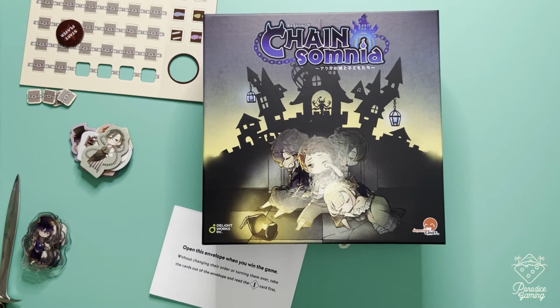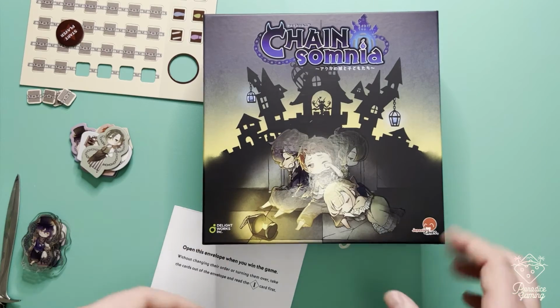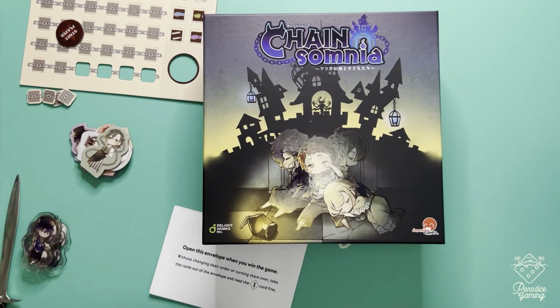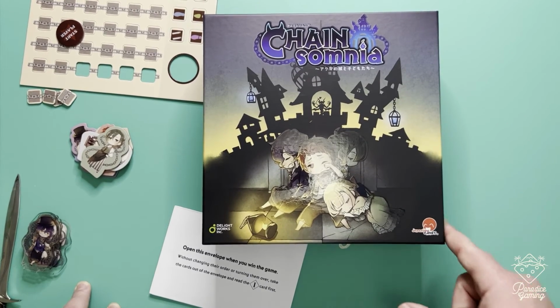If it takes forever to bring a game to the table and set it up, after a while it gets tiresome. Maybe you love the game a lot and you'd be willing to put up with that, but games like this, where you can just throw it out and play it real quick, get a quick 40-50 minute session in, maybe an hour or two, put it up. It doesn't take up a lot of space on the shelf. You can't beat it. So yeah, that'd be an unboxing of CHAINsomnia by Japanime Games.